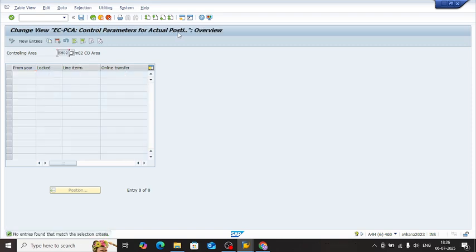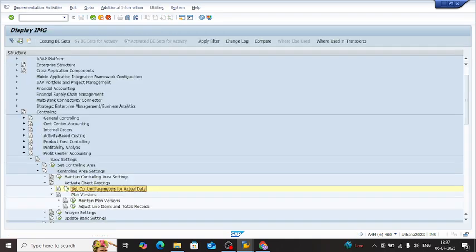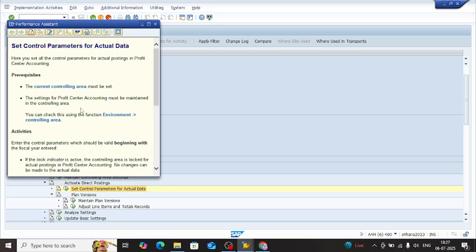Control parameters for actual posting. Control parameters, based on which you want to do a control. Let's just read it for a bit. Here you said all the control parameters for actual posting profit center. The controlling area must be set. The settings for profit center accounting must be maintained in the controlling area.